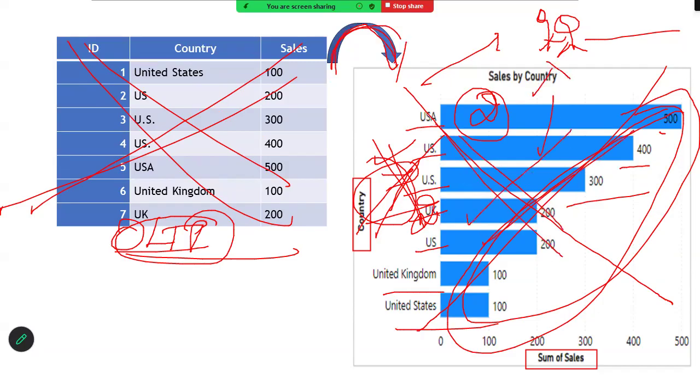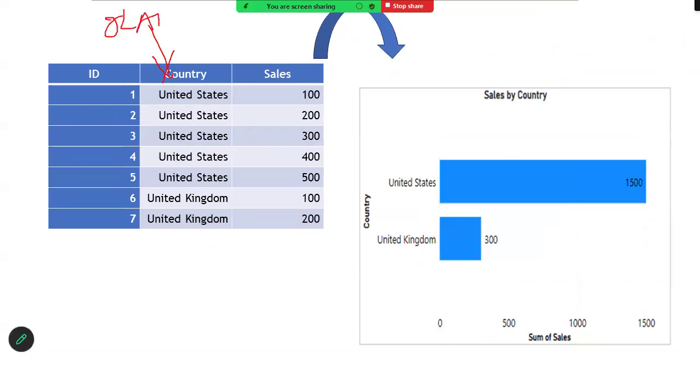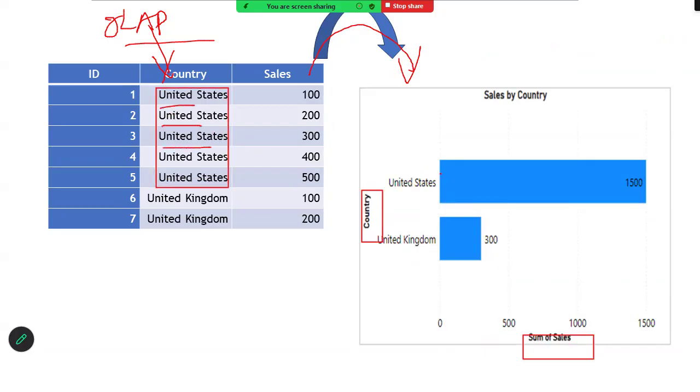The problem is not with the report. The problem is with the data. So you need to clean the data before you create such reports. Now I clean the data and store it in the OLAP database. I use this OLAP database to show country-wise sales. Reporting tools can group similar names into one value, and it will do the sum of sales and show it.